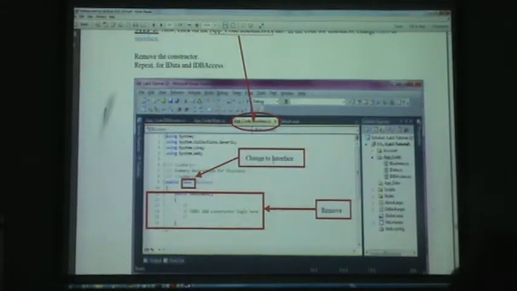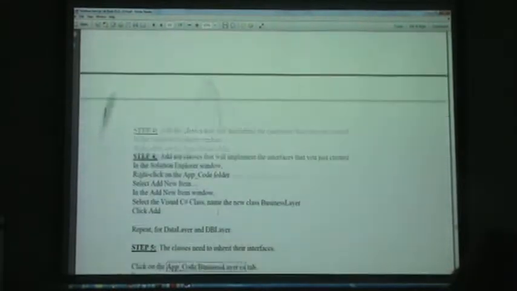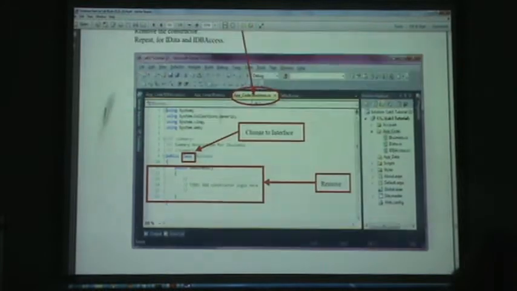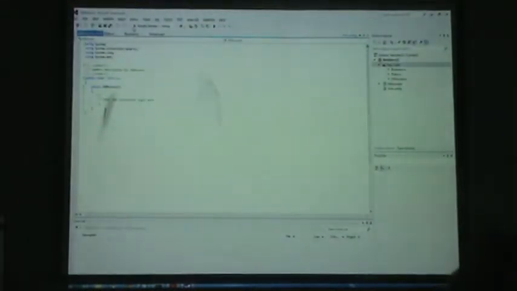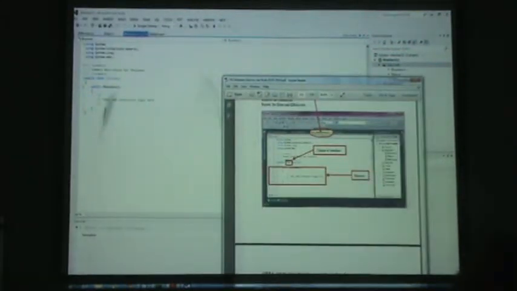So change it into interface. Here it says System, Linq, Web, and it needs to be changed into interface.